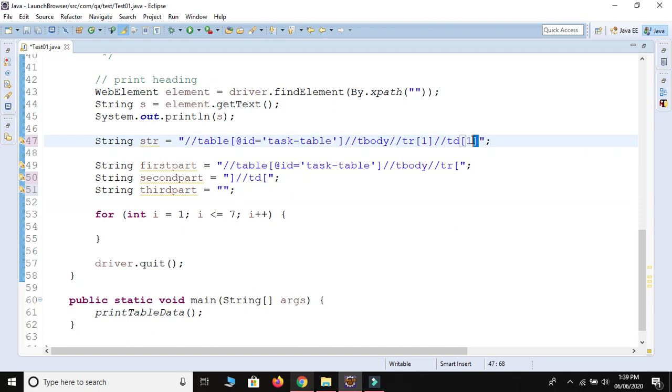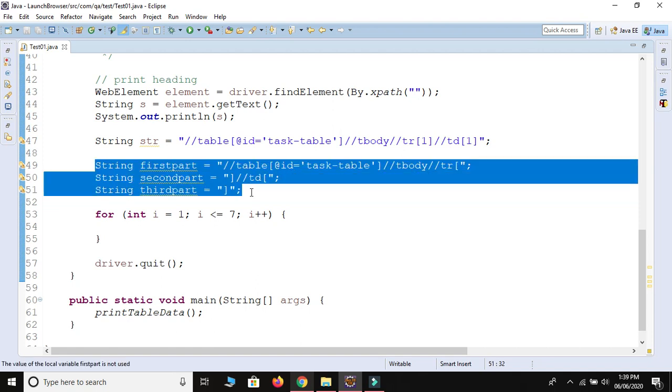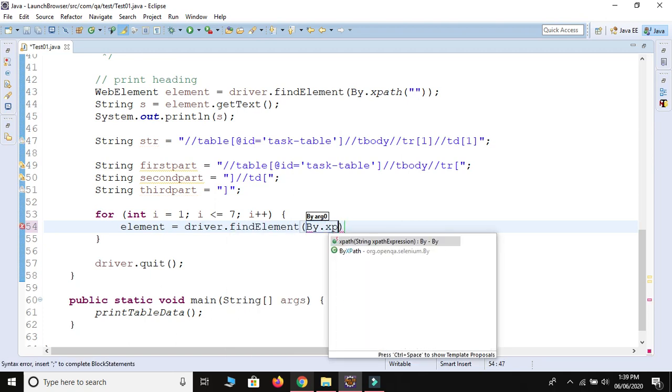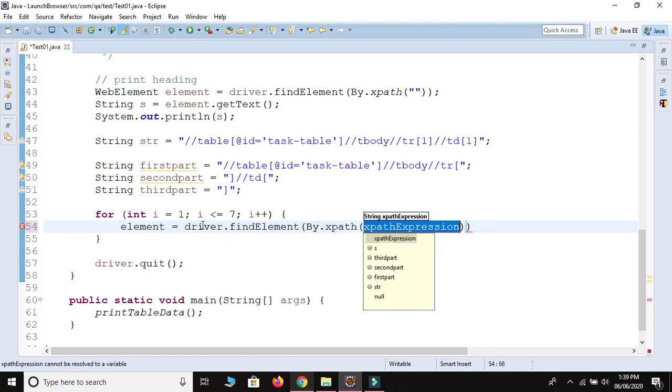Just copy and paste here. Now by using these 3 reference variables I will create the xpath. So let's start with the xpath. We use element is equal to driver dot findElement by dot xpath. Now the first one is the first part.